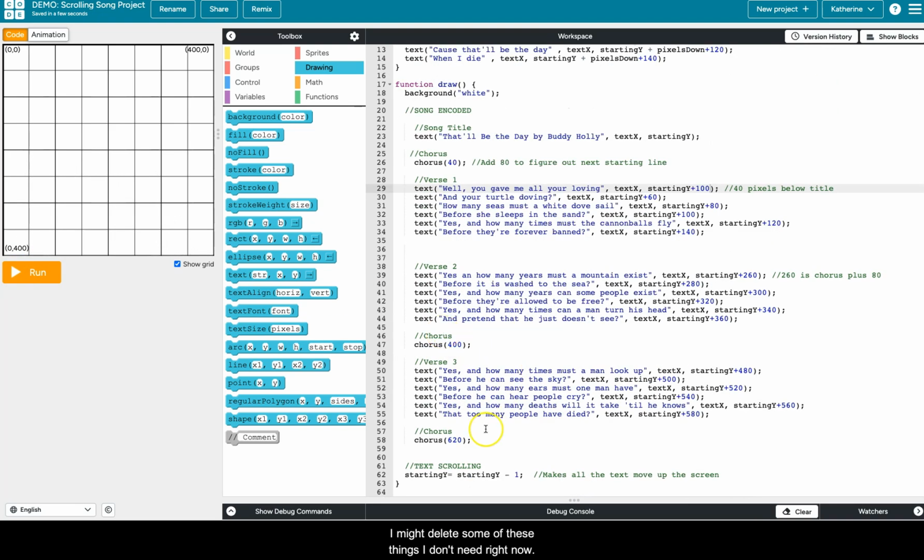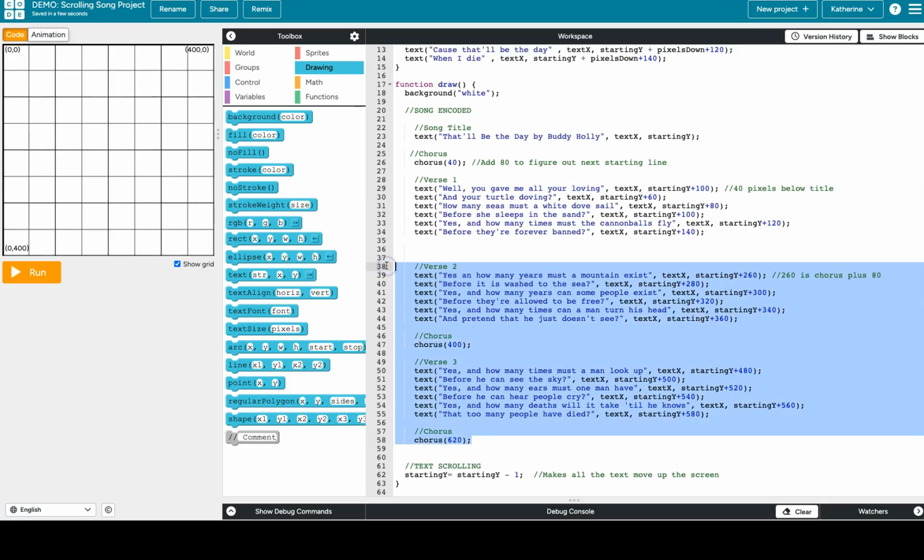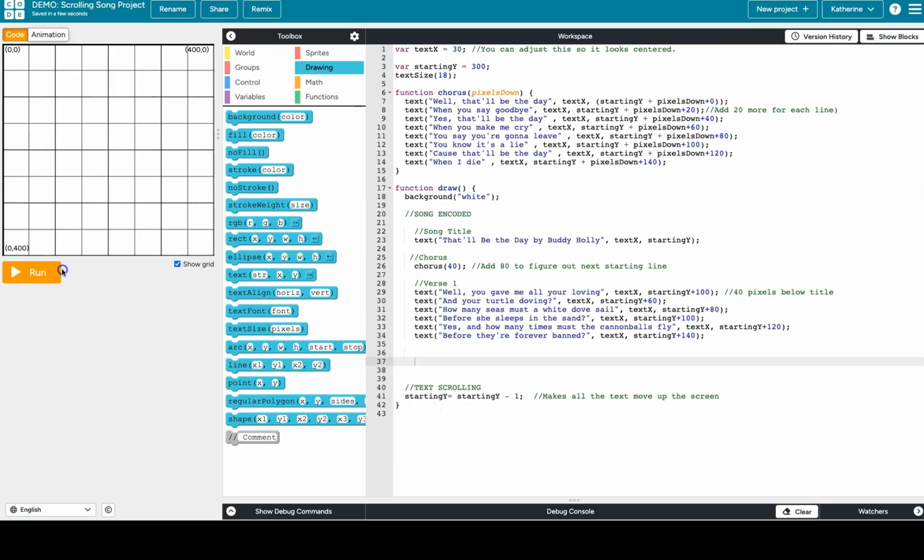I might delete some of these things I don't need right now. All right, so our chorus goes down to 140, right? So after our title, the first line of verse 1 should be like, I don't know, 180 down in comparison.